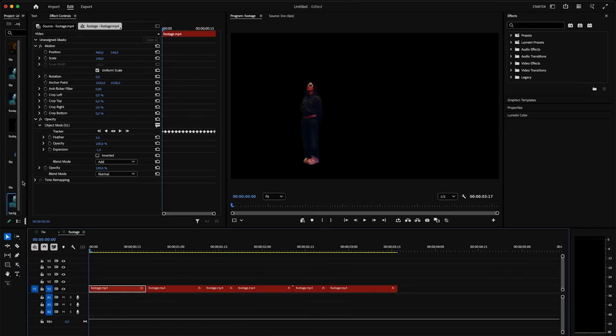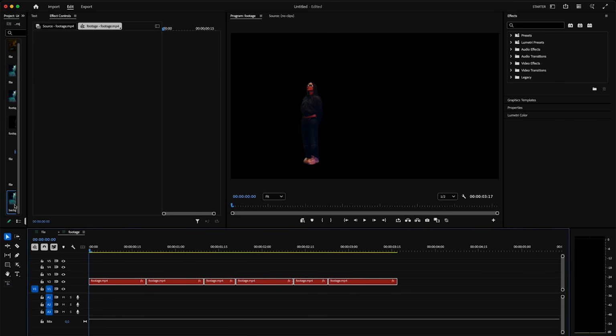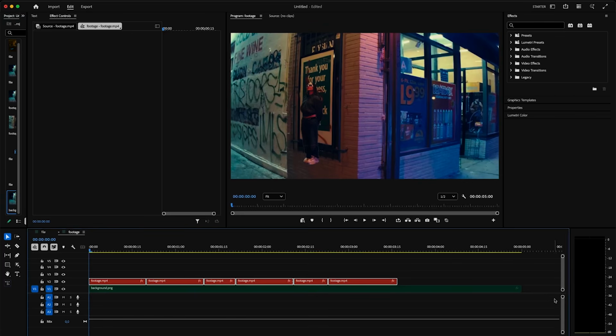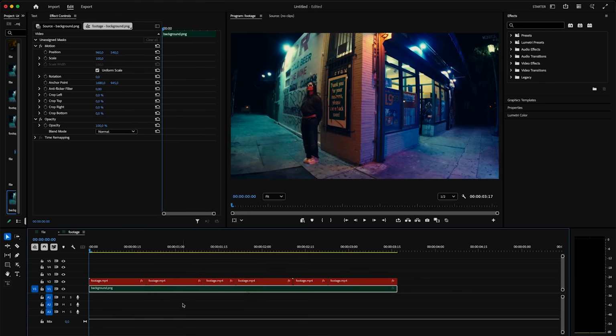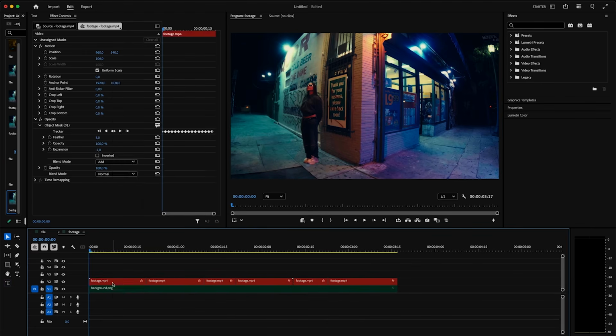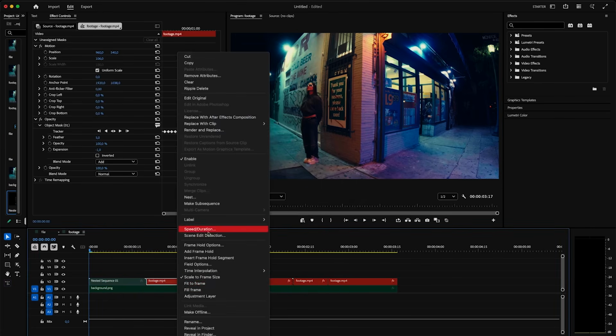Okay, so now you need a clear background. So what I did was I took a screenshot of the scene, went into Canva and removed the subject from the background. You need Canva Premium to have that option, but I'm sure you can also do this in Photoshop or any other tool that has background removal. So whatever works for you. Drag the background image below the videos.